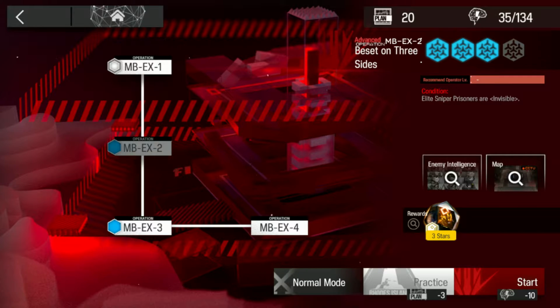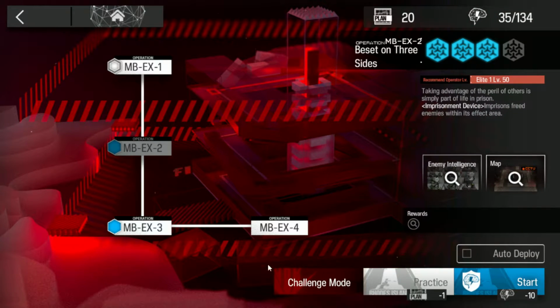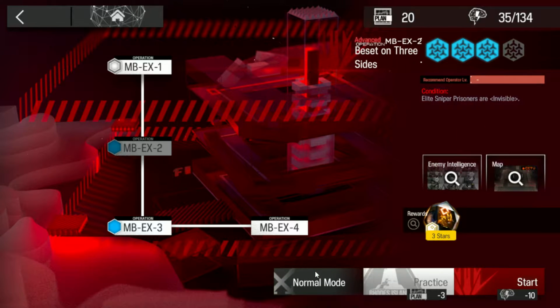Hey guys and gals, MB-EX-2 challenge mode. So this one just makes the enemy elite sniper prisoners invisible.